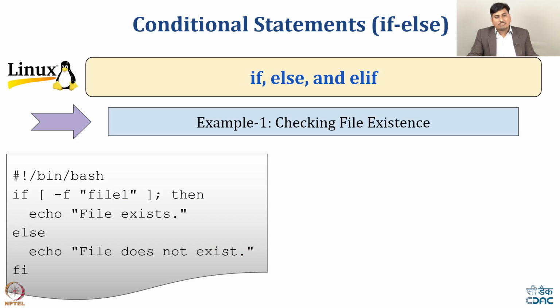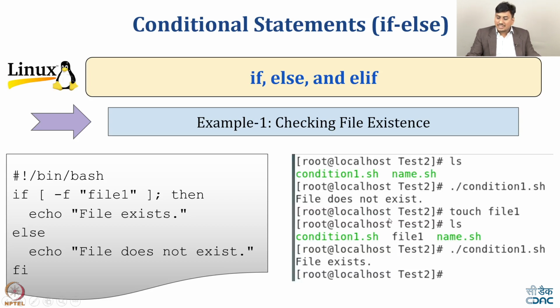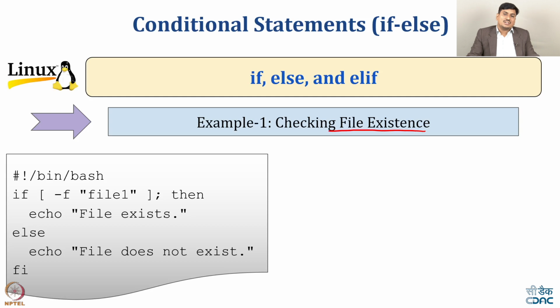Now let's take some basic examples of where we can use the if else statements. The very first example: let us check whether there is a file present in some particular directory or not. If that particular file is present in that directory, say yes, file exists. If the file does not exist, then print that file does not exist. There are many situations where we require such things.